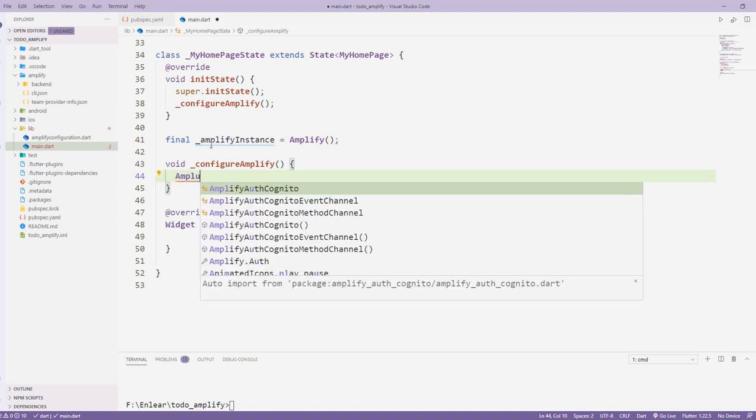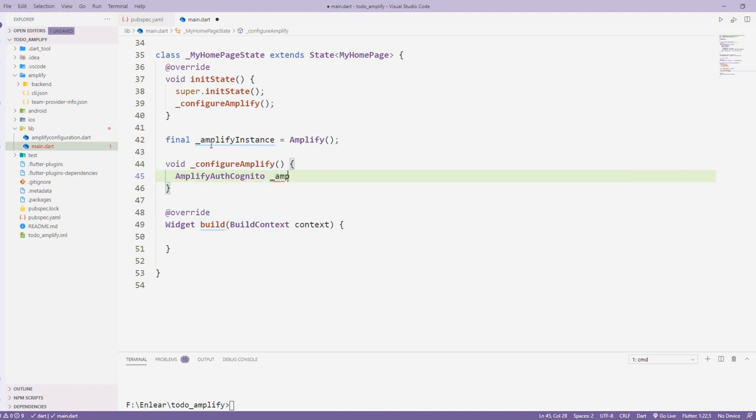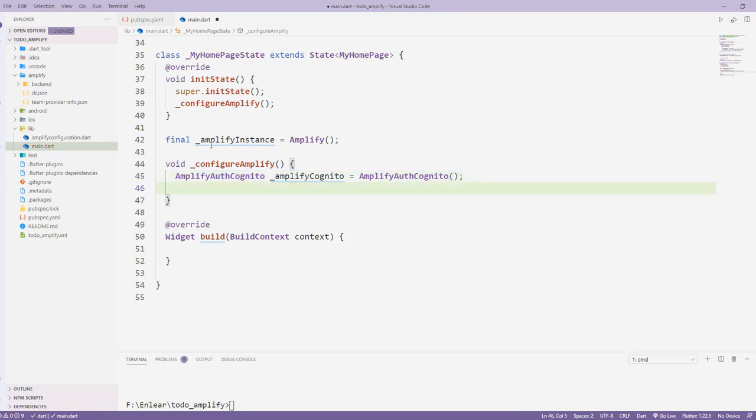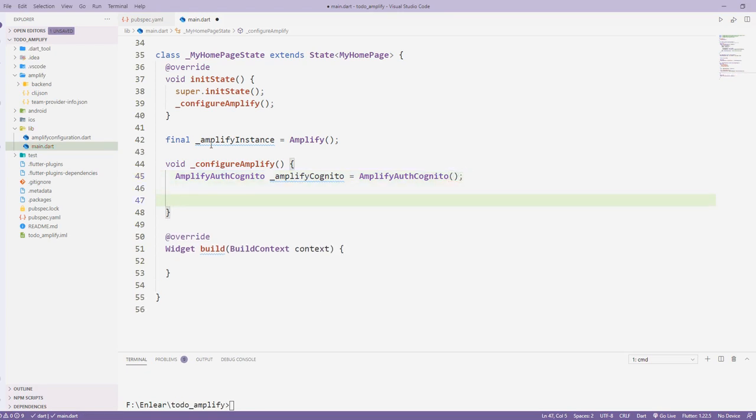Then I'm going to create an instance of AmplifyAuthCognito, and I'm gonna name it amplifyCognito. And the reason I'm using it is because we are going to use Amplify authentication for our project. So we need to create an instance of AmplifyCognito.